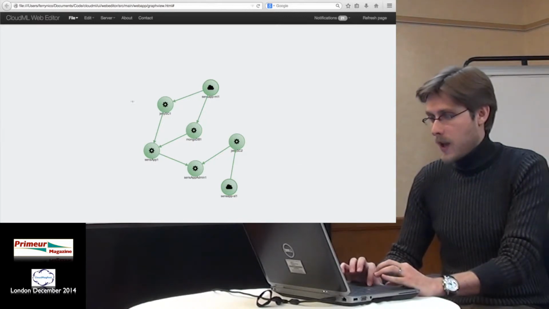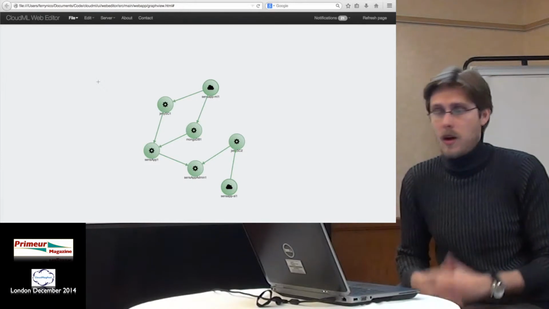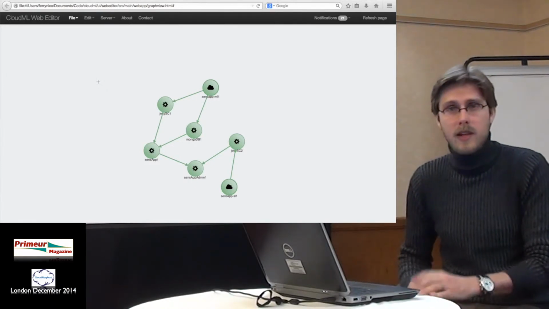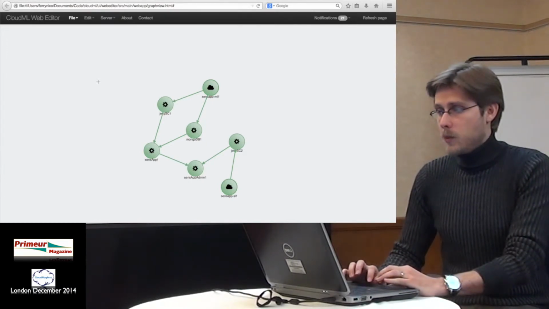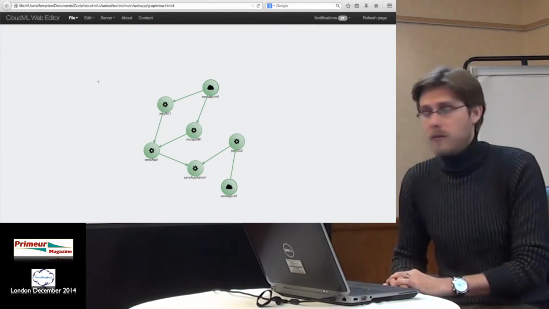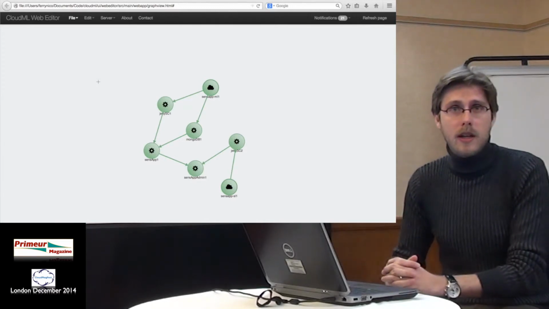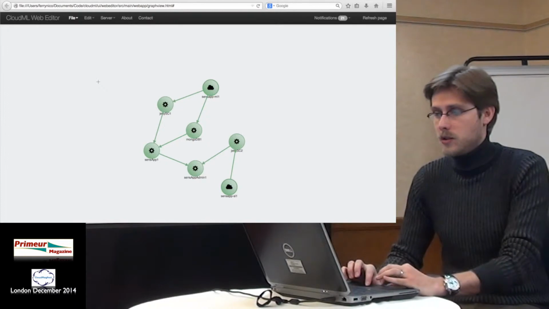So right now I want to burst this part of the application from our private cloud to a public cloud, a Flexion public cloud. To do so, I will load a new deployment model, a new representation of the deployment of my multi-cloud application, that I will push to our deployment engine, which will then deploy the burst part of the application to Flexion.